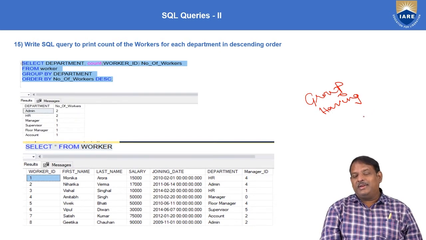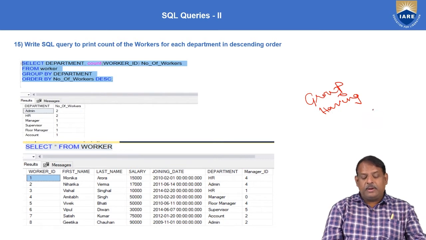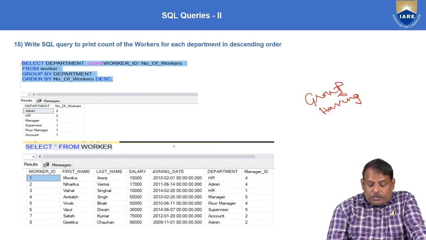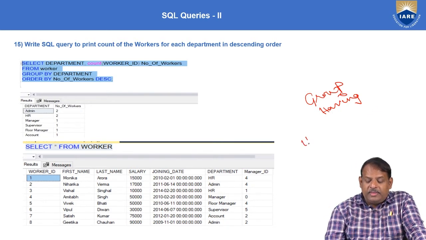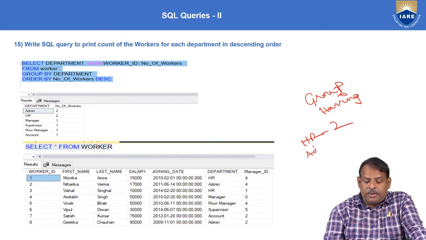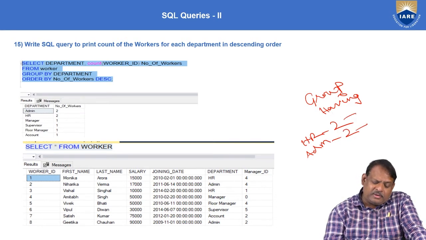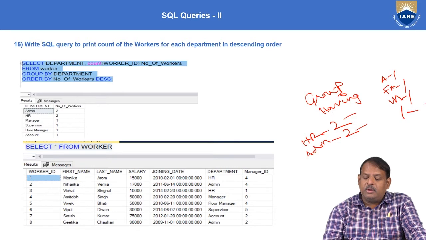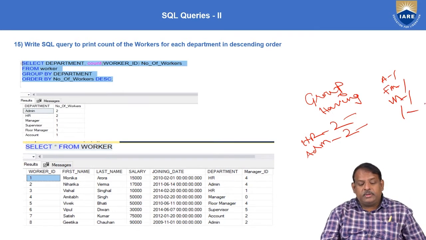Order by is the last clause of a select statement. We know that in HR there are 2 employees and admin also has 2 employees. So we should be seeing these 2 as 2, and the rest of the departments, account, floor manager, manager, supervisor, as 1 each.